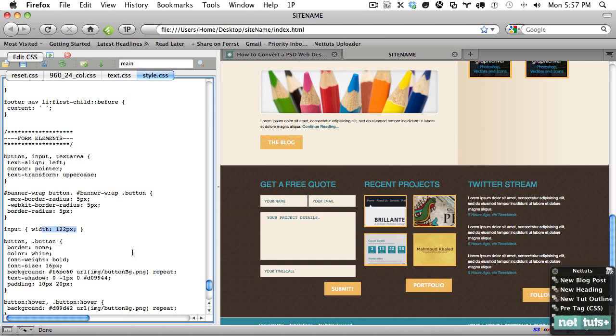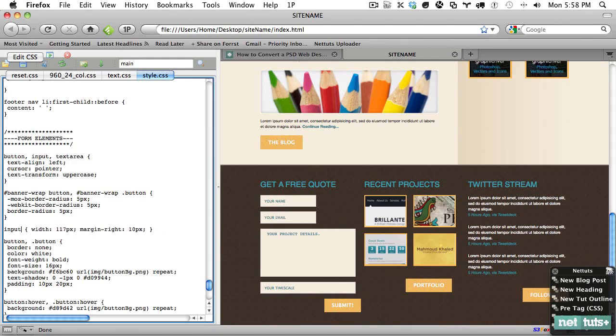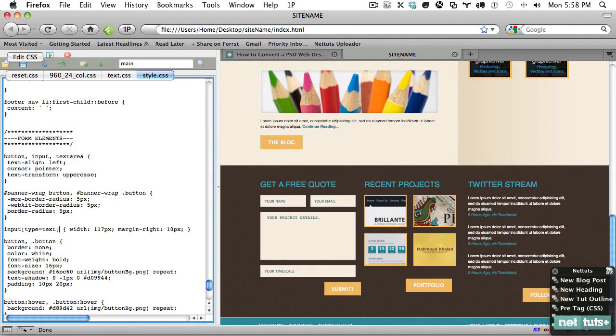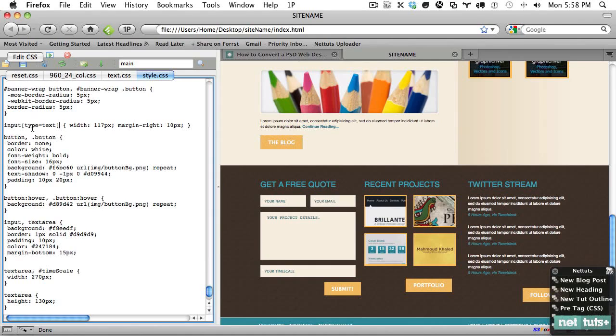But we also have no spacing at all. So if we set margin right 10 pixels, or not exactly, because we could grab this email input directly and remove its margin right, but otherwise we'll just, once again, do it the lazy way and figure it out. Now, this is going to affect all inputs. So if you want to say type equals text. Now we're saying this is only going to target the inputs that are actual text inputs, as you can see right there.